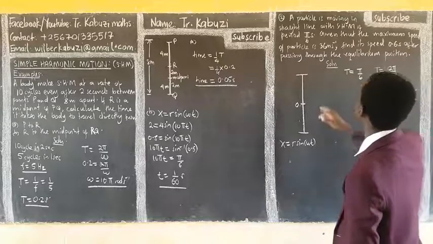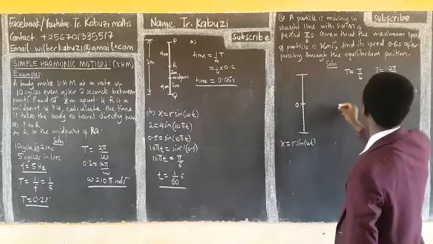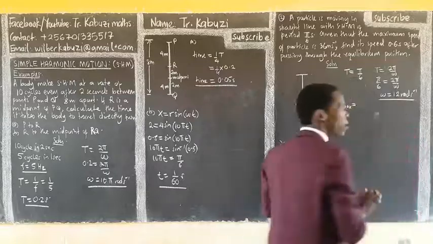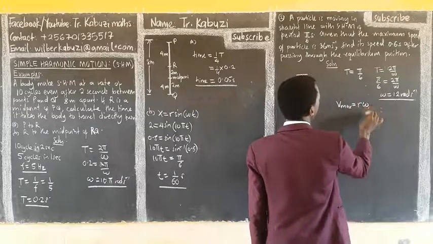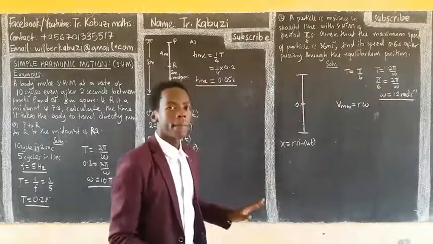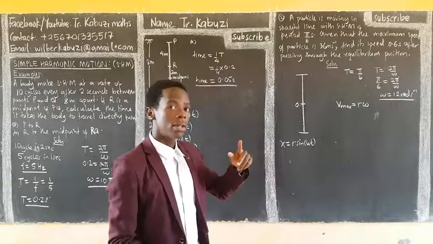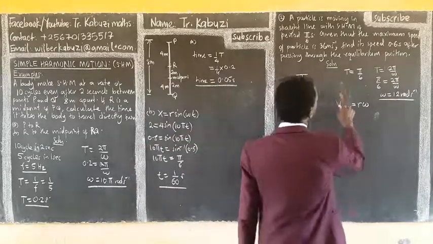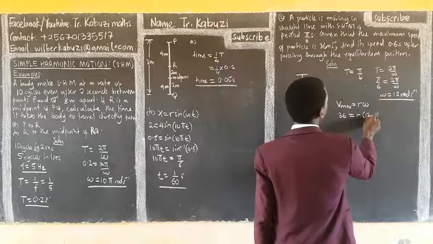After getting that, now they are giving me the maximum speed. And that Vmax, you know the formula, whenever they talk about Vmax, this is what we use: you get the amplitude, then times the angular speed. If they talk about just the velocity, you use the other formula, v squared equals ω squared into r squared minus x squared. So they are giving us this as 36, and the amplitude we have is 12.